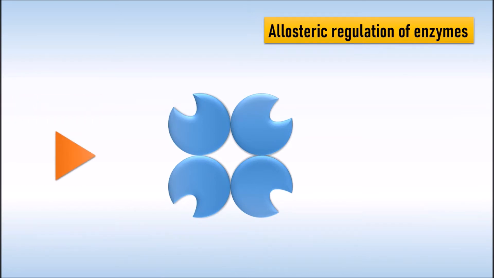Here the regulatory molecule binds to an enzyme someplace other than the active site via non-covalent interactions and affects the shape and function of the enzyme. The place where the regulator binds is called the allosteric site.